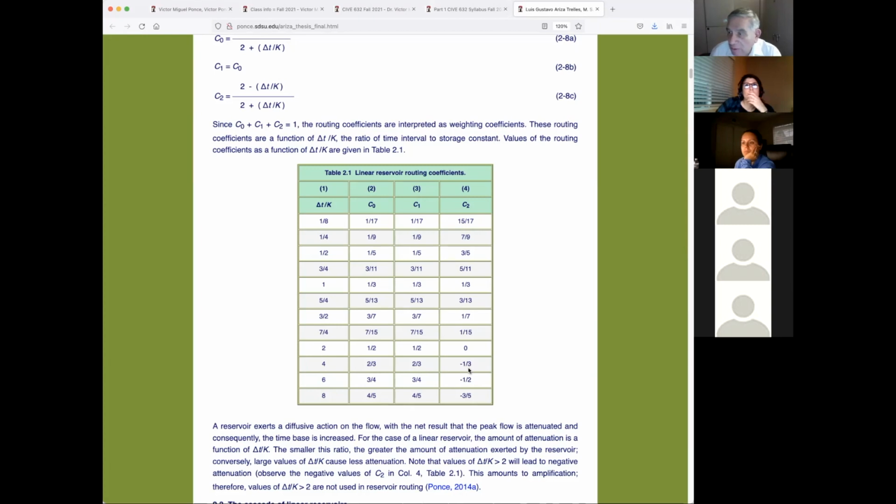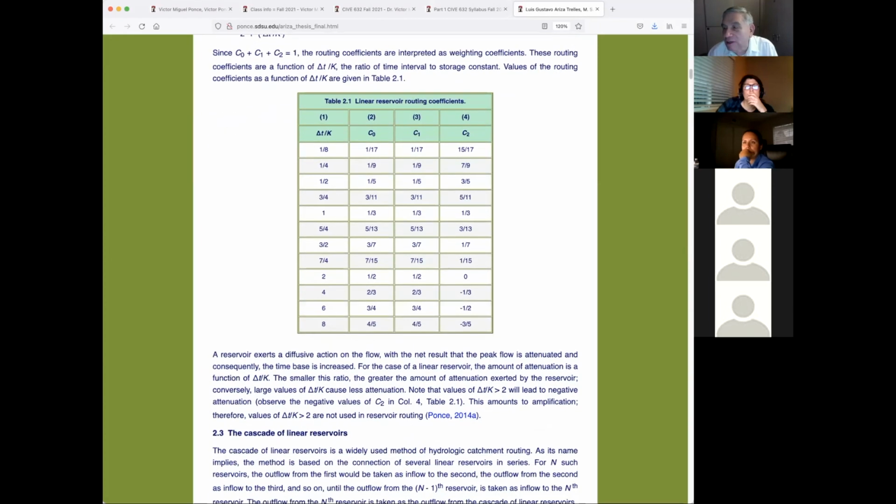It became unstable. Why did it become unstable? Because that's not a reservoir, because it says that the K is too small. Delta T over K. So delta T is 4 times the K. So that's the K too small. The K is supposed to be a reservoir. It's supposed to be long, not short. If it's too short, then you're basically telling the computer, get that water into the reservoir and kick it out as soon as you can. Throw it into the air, right? And that's exactly what actually happens out there. If you use 4 or 8 or 16, God forbid, you get all kinds of weird, unreasonable, physically unrealistic answers.